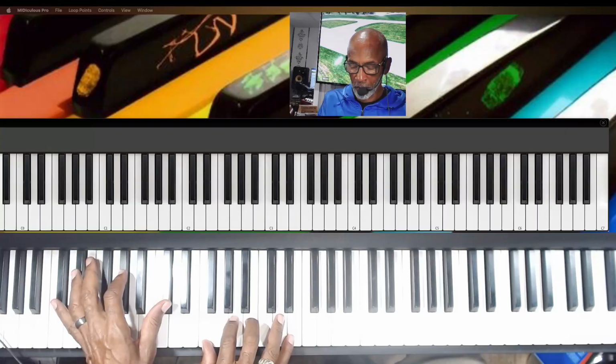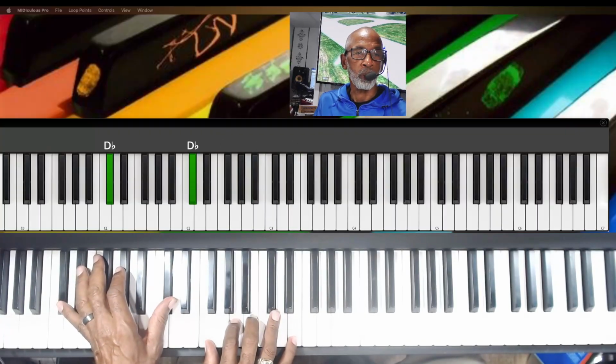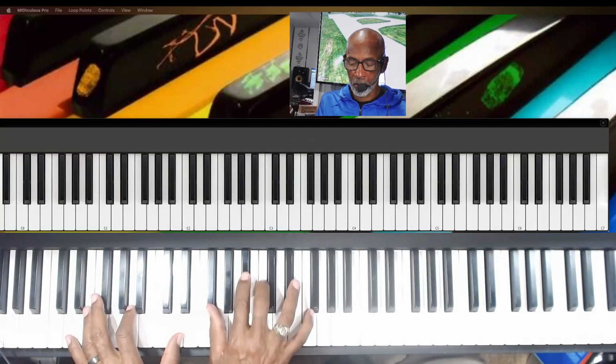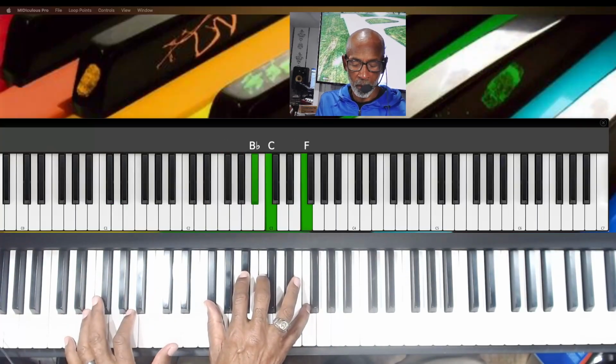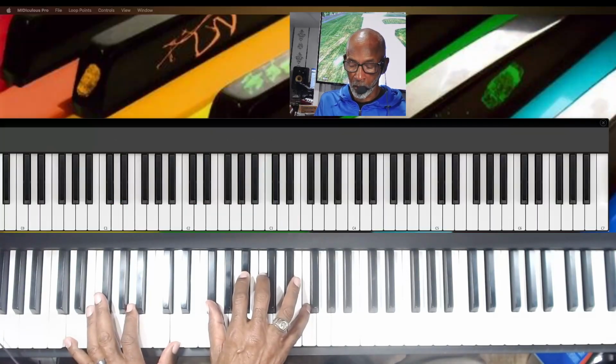Here it is in D flat. Left hand, right hand. Here it is in D. Here it is in E flat.